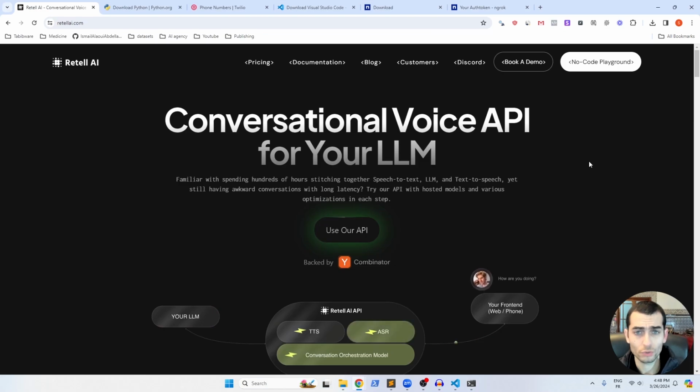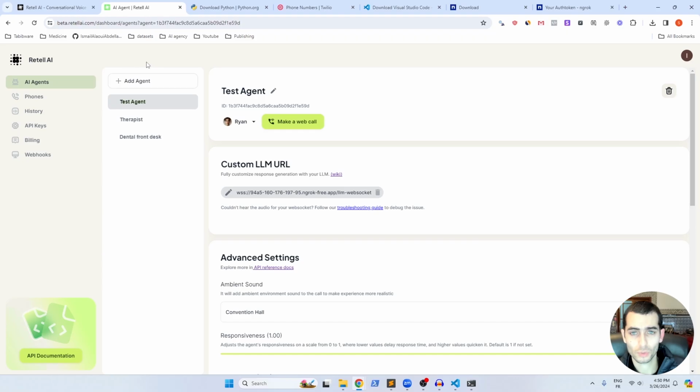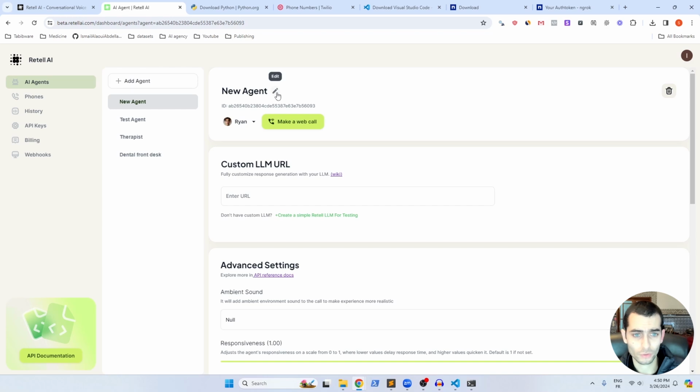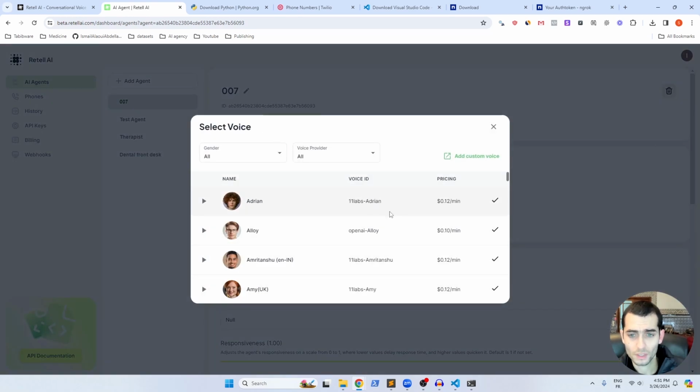Now you should create your own Retell AI account. To do that, you just click here, and then you just create your account here. I would advise you to just use Google to create your account. It's much faster that way. So once you are in the Retell dashboard, you should just click on Add Agent. Then you call it whatever you want. Then here you can choose which voice you want the agent to use. You will notice that there are two pricings. For now, I just advise you to go ahead and use one of the 11 Labs models.